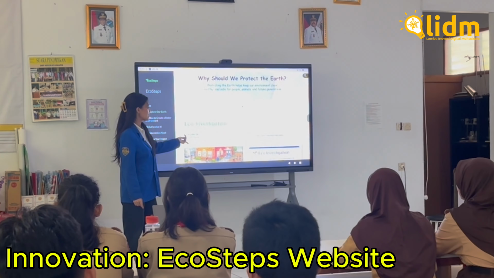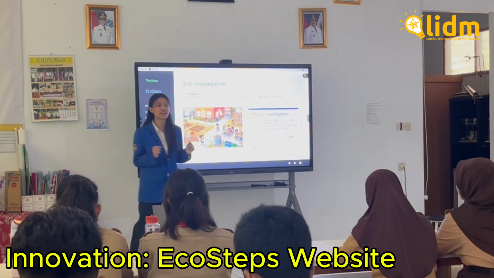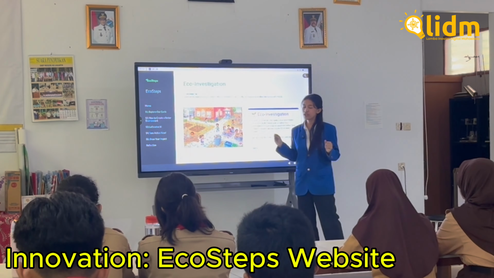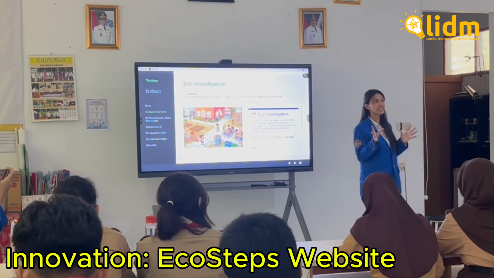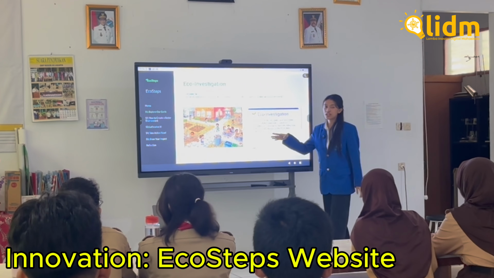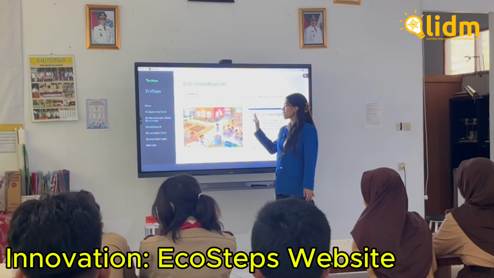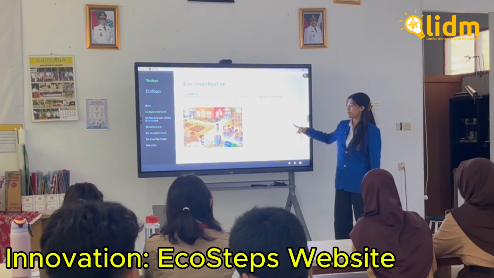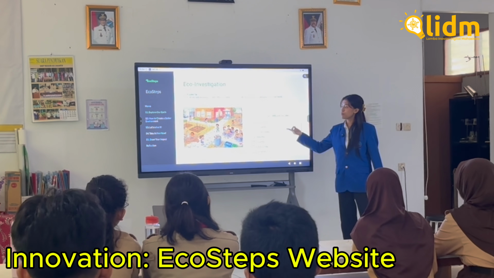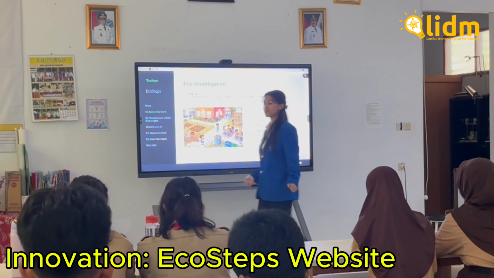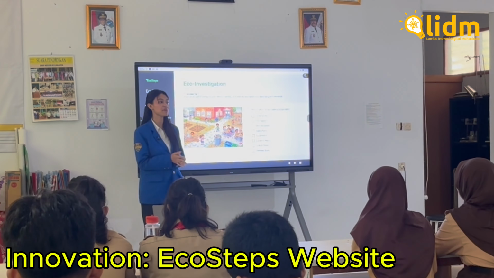Okay, we're going to start from step 1. Step 1, we have an activity here. It's eco-investigation. So I want you to investigate this picture right here. What are the problems that might lead to a bad environment that you can find in this picture? So you see there are plastic waste, papers and trash everywhere, and you can fill up the form here and tick the boxes for the problems that you find. Tick whatever you can find. Okay, I'll give you 1 to 2 minutes to do it.